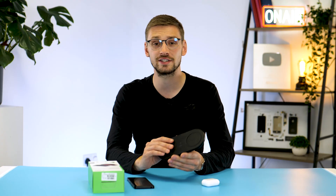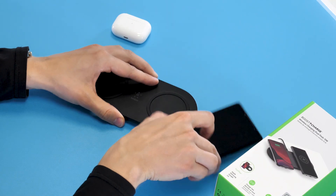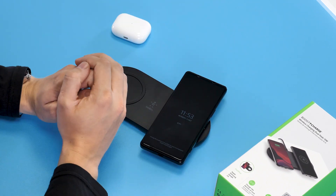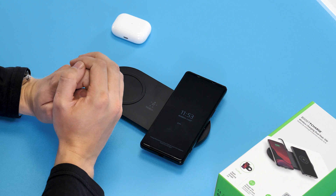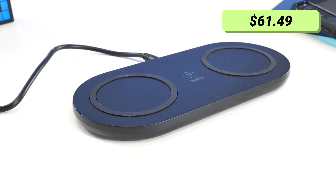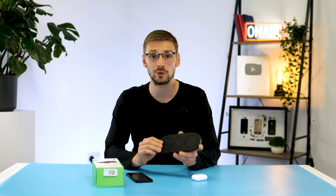Overall, I have to say this is a fantastic wireless charger — you can use it as a charging hub rather than just charging one thing then the next. Plus, if you have a device that can take advantage of the 15 watt wireless charging, you can easily charge your device before heading out for a busy day. If you're like me and often need to charge two things at once, I think the near £60 or $62 is worth it. And let's not forget this is from Belkin, so you know it's going to last.